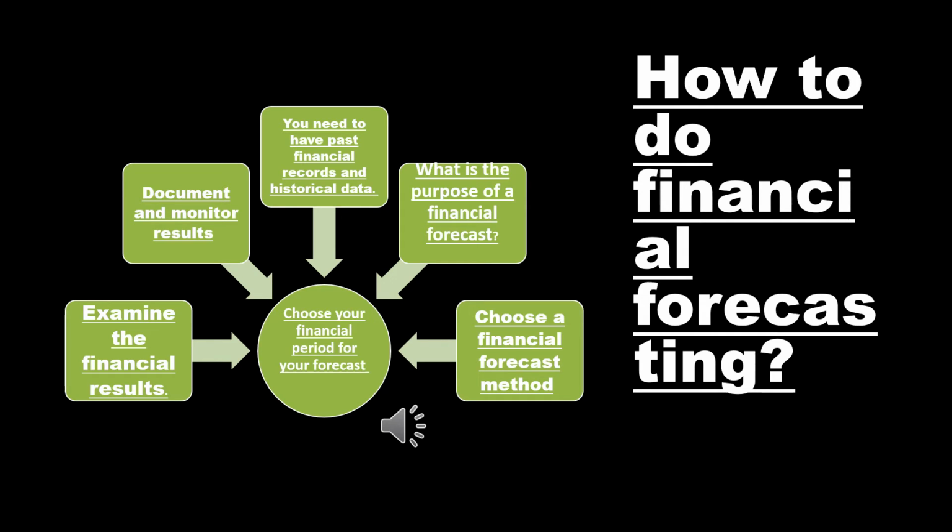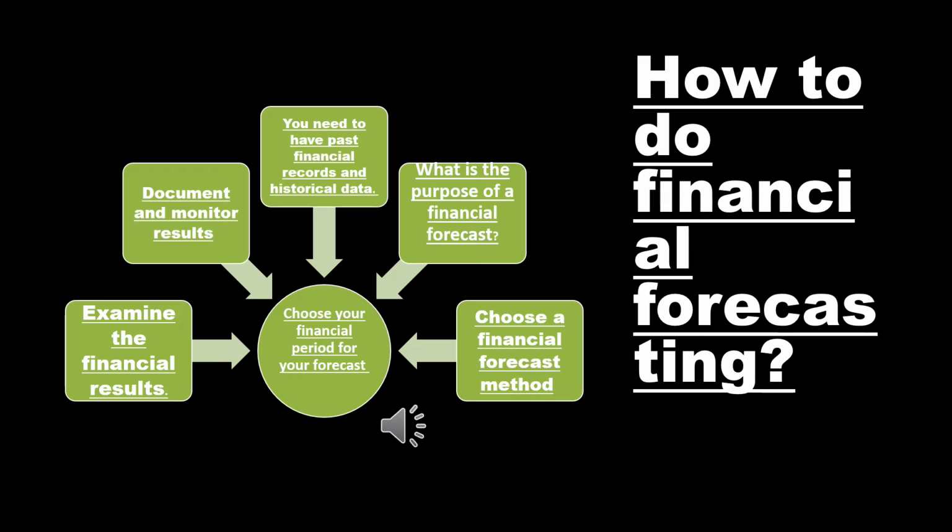Choose your financial period for your forecast. The financial forecast is a perception of the future of the business, so you can decide the period. It can go on from weeks to years, but most companies prefer a financial year to do the forecast. The financial forecast can change if the environment and the specific situation in the business change. Therefore, the more accurate estimates could be for a shorter period. It's easy to do for a shorter period, that's what I meant.